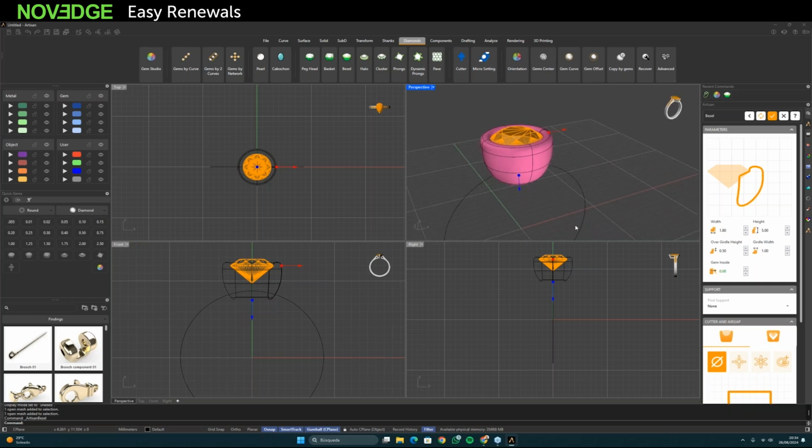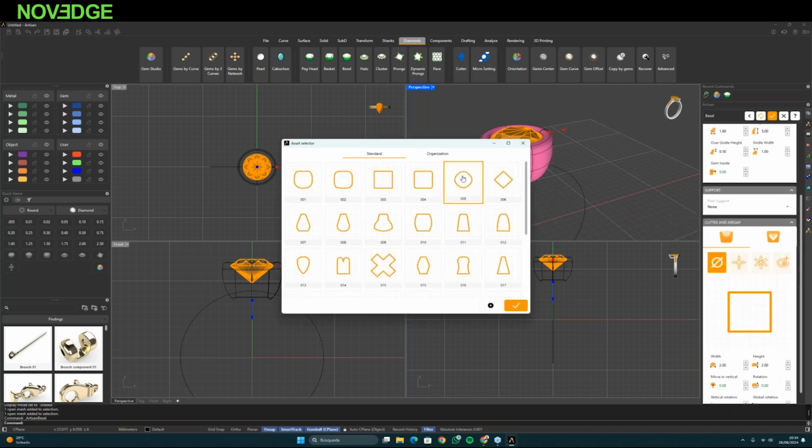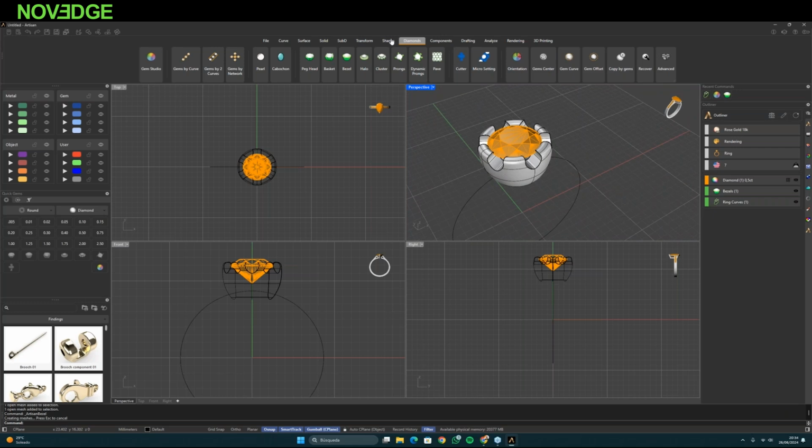And now I'm going to add some details to this bezel. So I'm going to create some cutters with this curve, like this. So it's a modified vessel. Now it seems that it has 6 prongs, but it's in between a vessel and a basket. And I think that we can decrease also the thickness here, the width. And for me, it's okay like it is. So now let's create the shank.